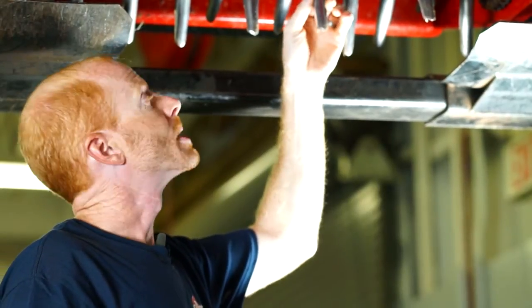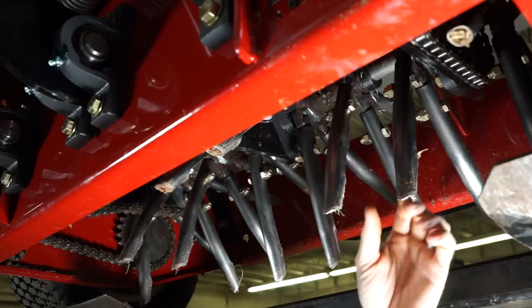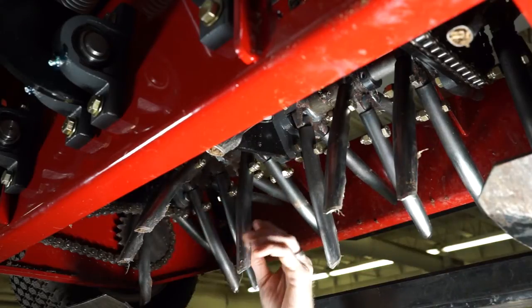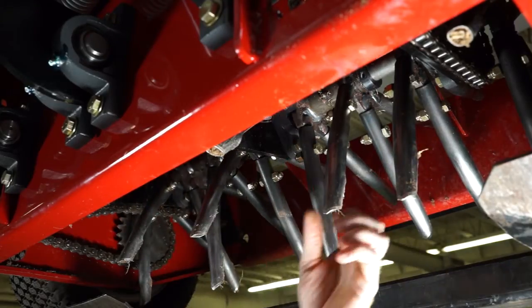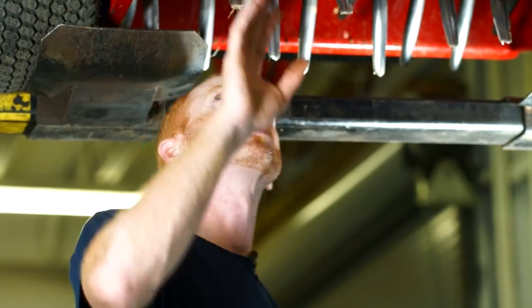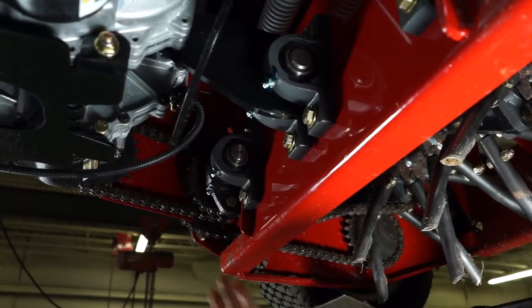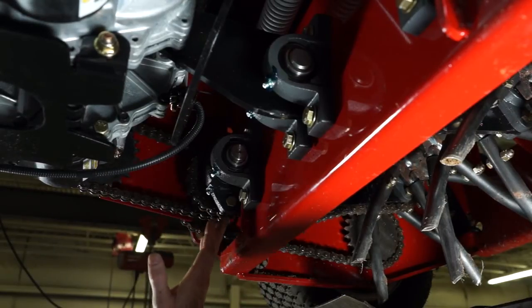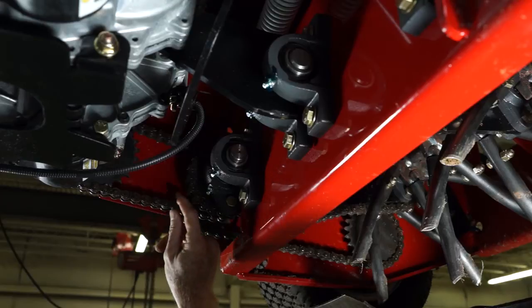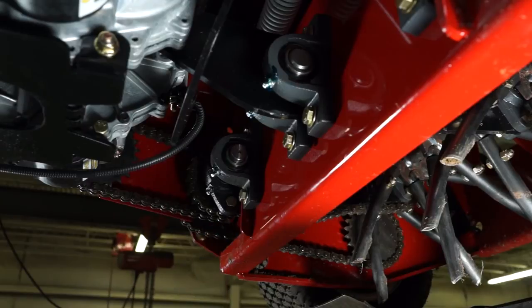At the end of each day make sure you are removing any debris that has built up in your tines, keeping it out of your chains and away from your sprockets — whether that is debris from the yards or the green mesh found on a lot of your sites. Also make sure you are looking at the chains in between your sprockets, as debris buildup there can cause premature wear, causing the chains to loosen before they normally would.